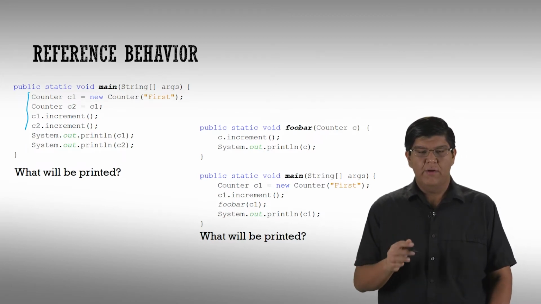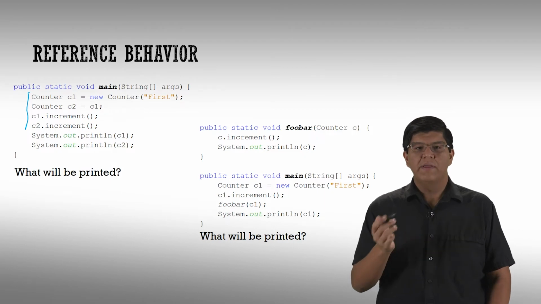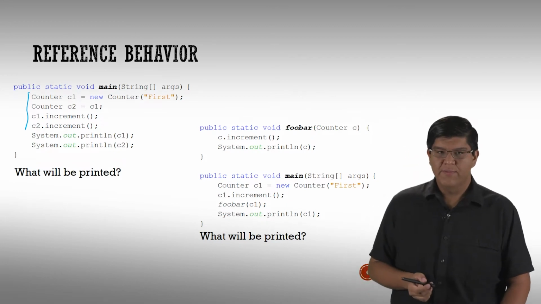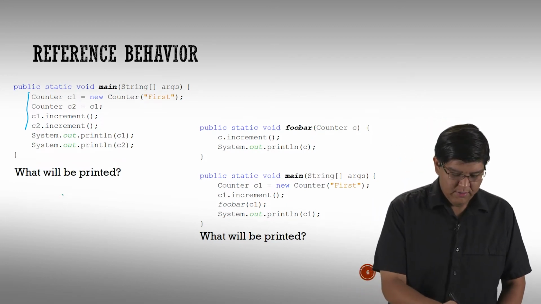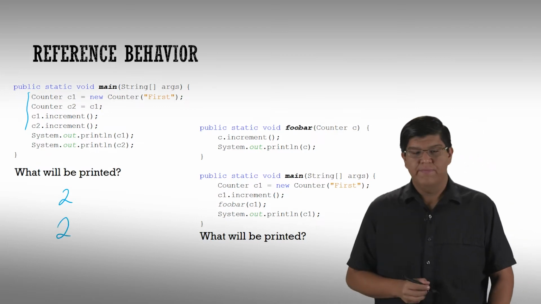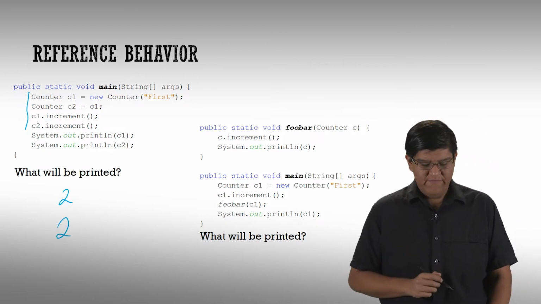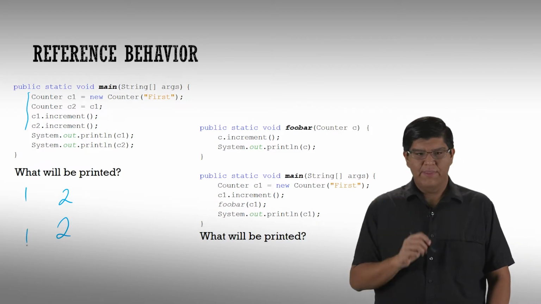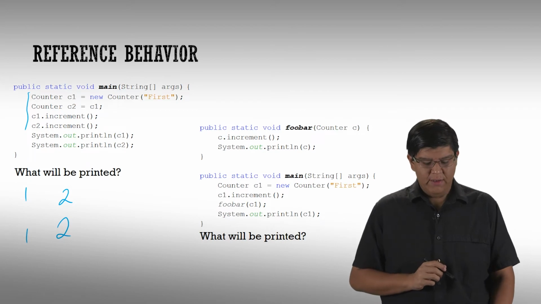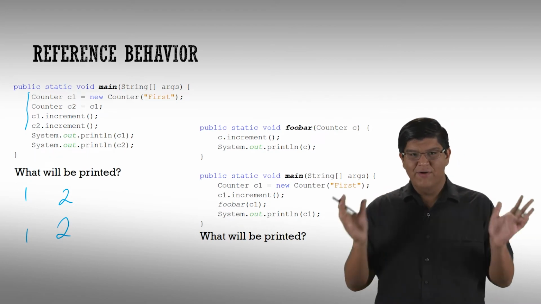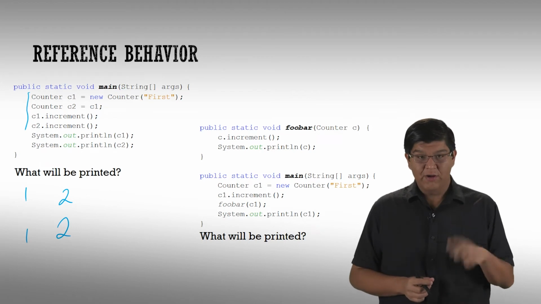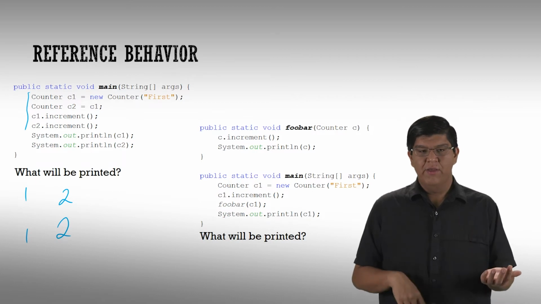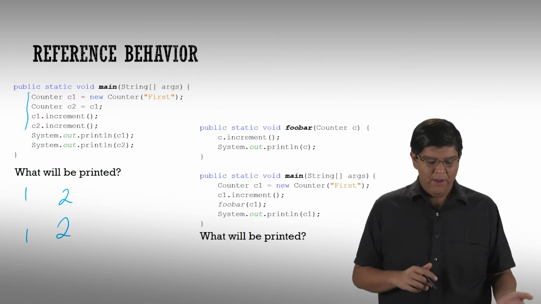The question for you, and I want you to pause the video and think about this: what will be displayed? What values get printed out? The values are going to be, I'll draw it over here, 2 and 2. Now, some people, when they do this, get something a little bit different. They get 1 and 1. Let's talk about that. 1 and 1 basically means that I had my C1 variable, I created a new counter, and I did an increment on C1 once, so it should be 1. C2 was a copy of C1, its own incrementer, so it got clicked once as well, so when I print out, it'll be 1.